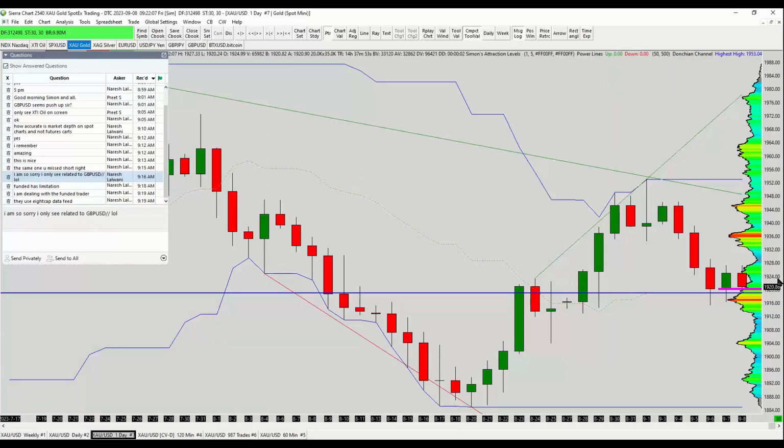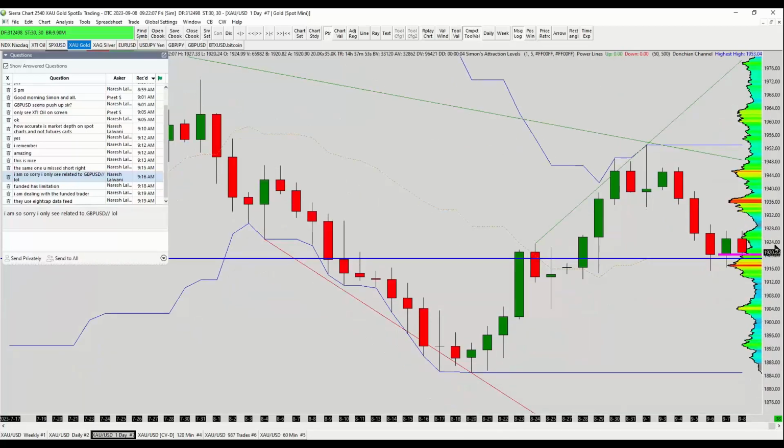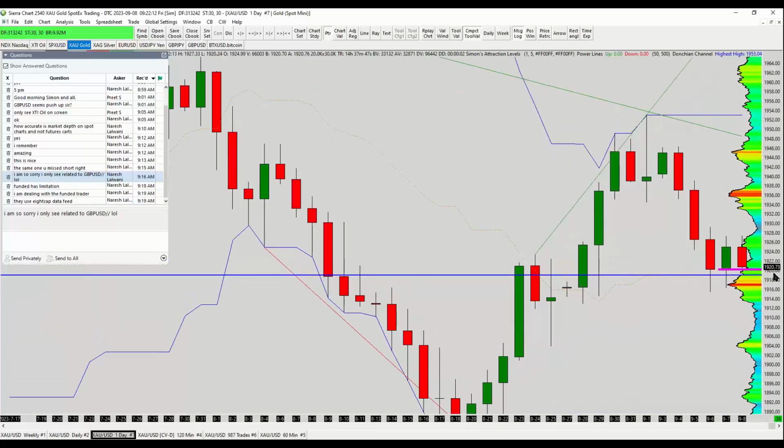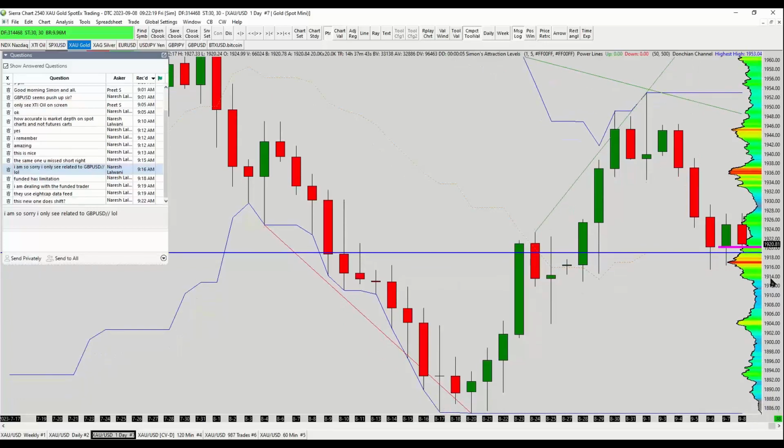This is what I wanted. This is how I designed this. Anything more than 50 is just noise. Even me, I don't use more than 10, 15, in some cases 25 if I am looking for scalps. So I will mark it here, right? I'll mark it. Yeah, they shift.